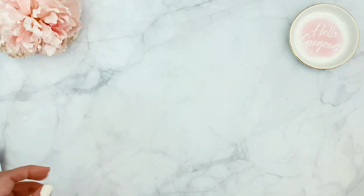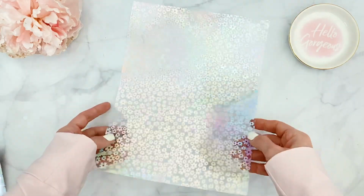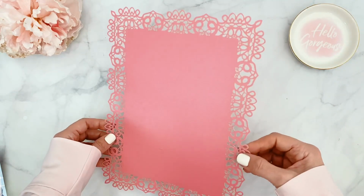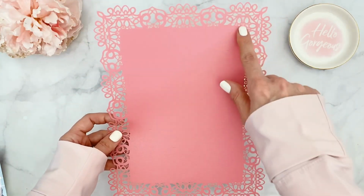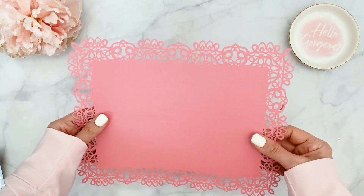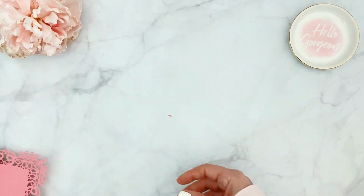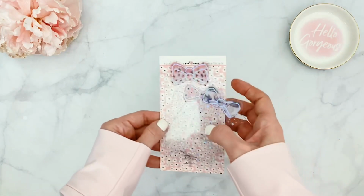And then another acetate, and this one has the little flowers in this holographic finish. It's just beautiful. Sorry if it reflects so much, guys. And then we're also getting this beautiful doily paper, so it has this border that you can cut out, you can make even as a card if you want. There's so many ways of using it, and it's just a beautiful color. It's a perfect pink, it's not a magenta, it's not a hot pink, it's in between. I just love it.